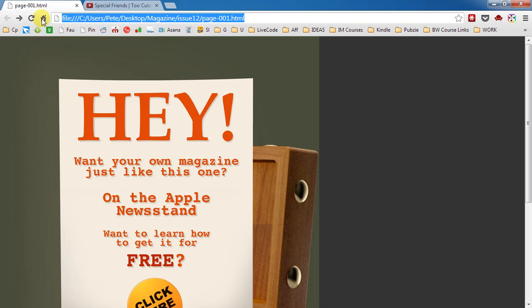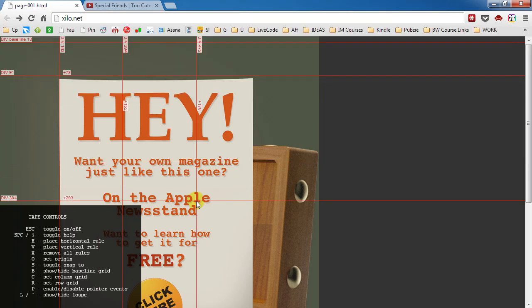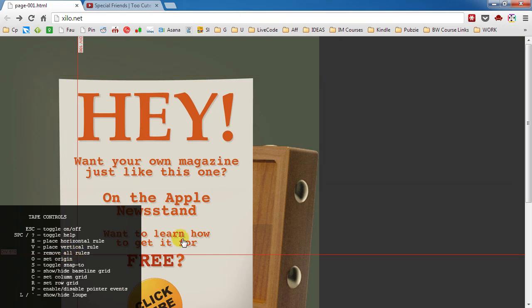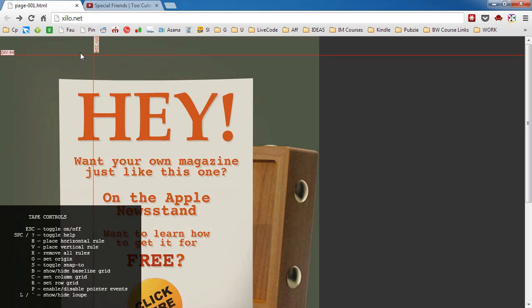What we can do is come back, we'll turn this on and let me get rid of these. Is it X? Not that one. Remove all is X. Oh yeah, it did work. Okay, so let's say we want to overlay our video here near the top. Let's say we want to start here, which is let's say 220 from the left and 30 from the top.